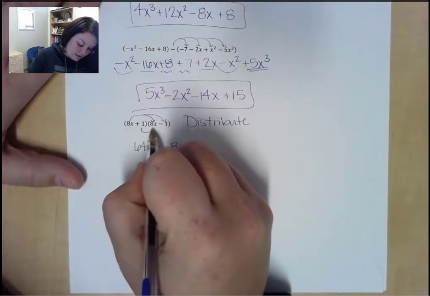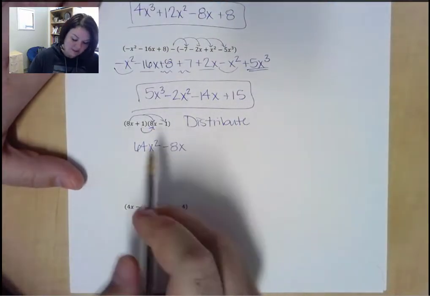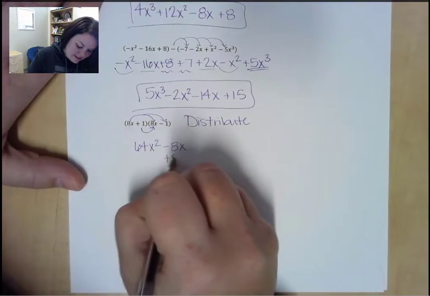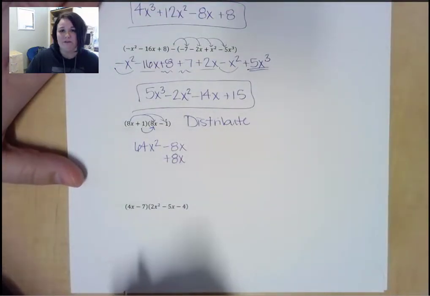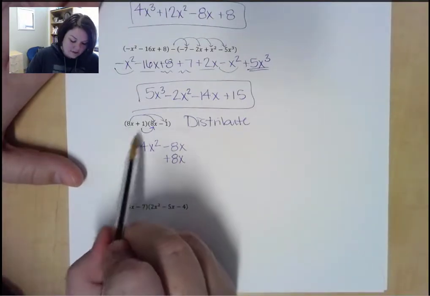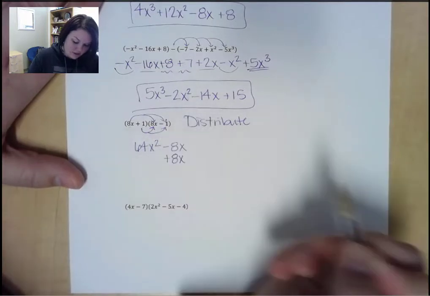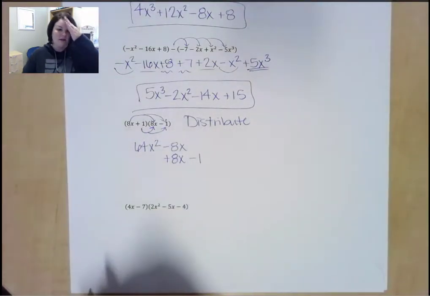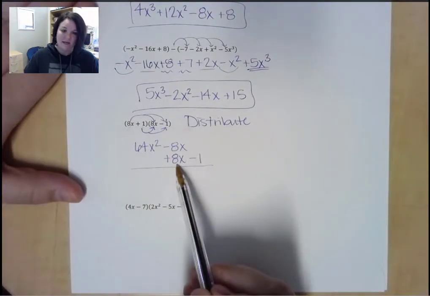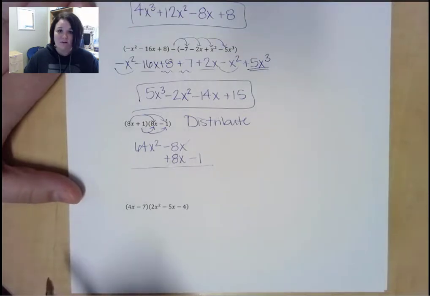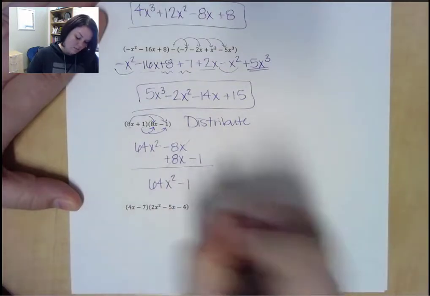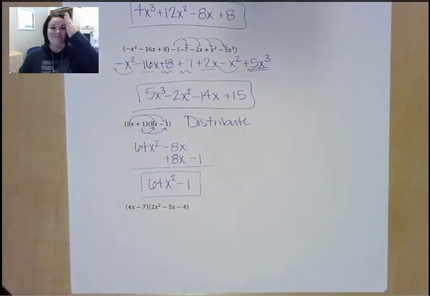So now I'm going to do 1 times 8x, which is going to give me a positive 8x, right? And I already have an x term, so just to make my life a little bit easier, I'm going to go ahead and just stack these, and that way it makes them easier for me to combine later. If you want to keep just writing them out in a straight line, that's fine too. And then I'm going to do 1 times -1, which gives me -1. So then I just combine my like terms, which since I stacked them, it's pretty easy to see I have a -8 and a +8. Then those are actually just going to cancel out, right? They're opposites. And so I'm left with 64x squared minus 1. And I just leave it like that.